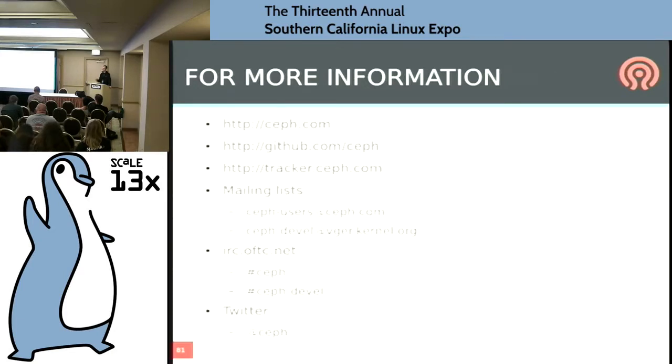Yes, RDMA went into Hammer in the form of the XIO messenger. It's not built into the release packages and it's not fully supported yet, but the basic functionality is there. Mellanox and this company CohortFS are actively developing and working on it more. But it's at a state where it's good for benchmarking and testing, and they're still sorting out a lot of the issues. They're working very closely with the Mellanox team who built this XIO messaging library to have all the features they need to make this work.